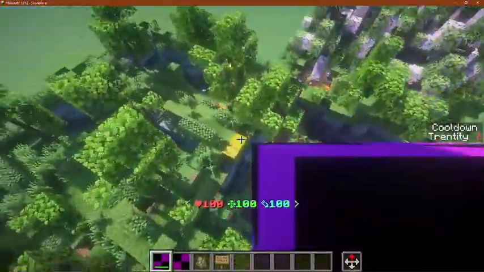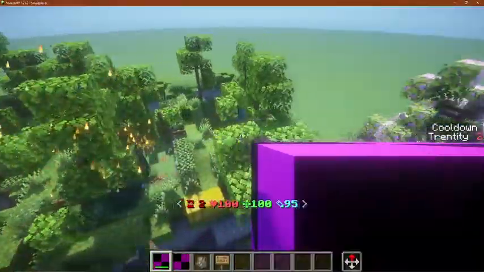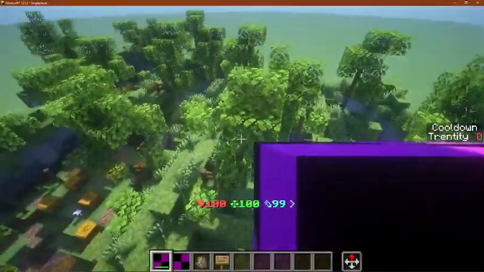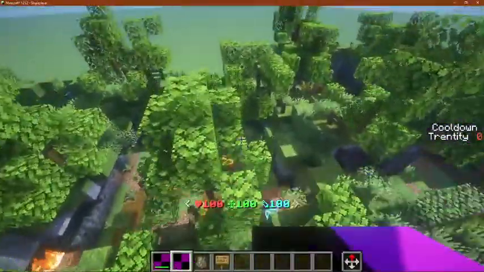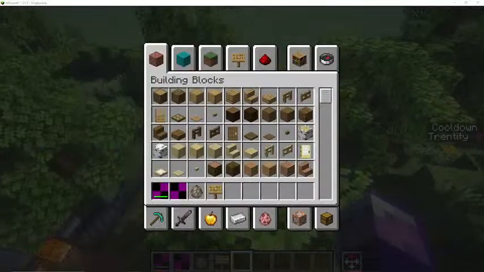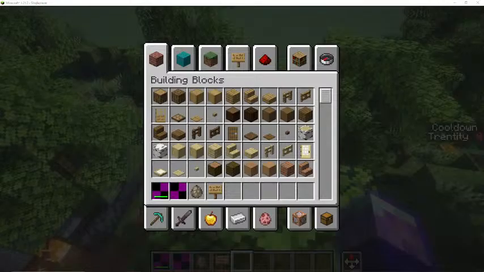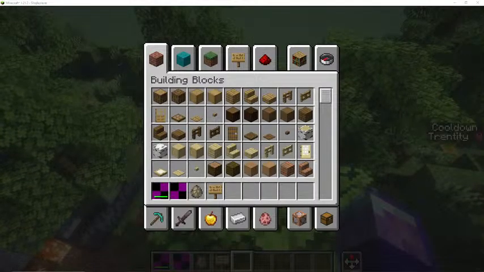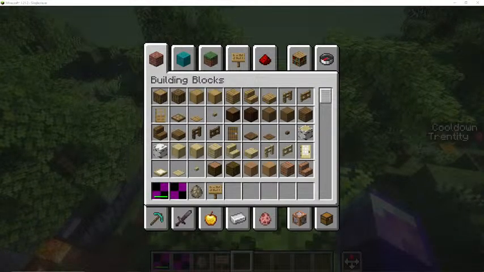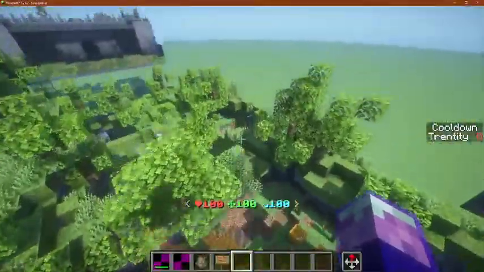I'll need to fix how it can go through walls like that. It shouldn't, but it does. So I'm gonna fix that a little later on. What is this? Ooh, I like this song. Okay.